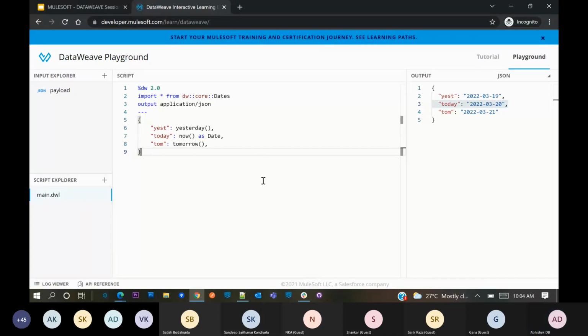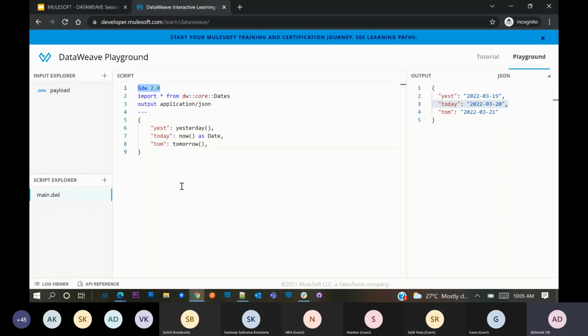Means in Mule 3, 2.2 and 2.3 are supported? Right. In Mule 3, Dataweave 1.0 was supported. In Mule 4, Dataweave 2 version is supported. So when I say 2, this means 2.1, 2.2, 2.3, 2.4, all the versions which start with 2, are supported over here. In Mule 4, 2.0, 2.1, 2.3, 2.4, everything. In Mule 3, 1.0 only. So you will see it is Dataweave 1.0 in Mule 3.